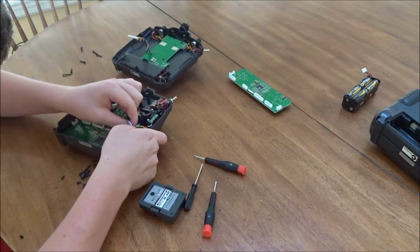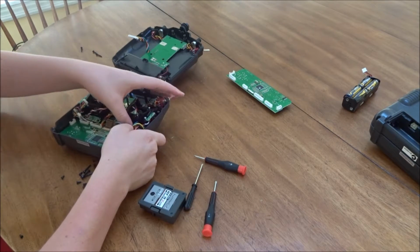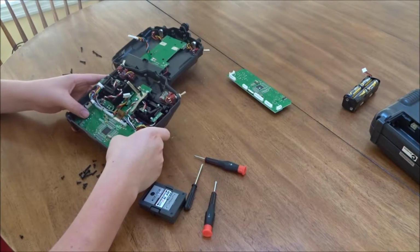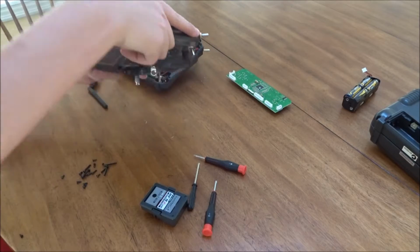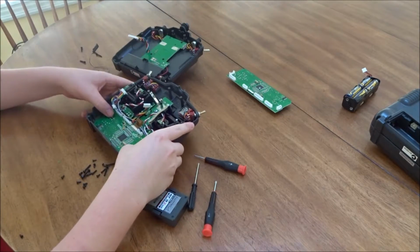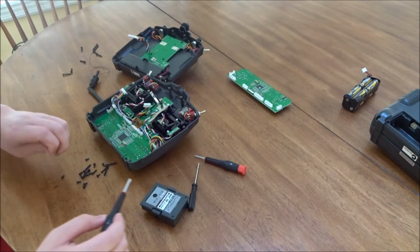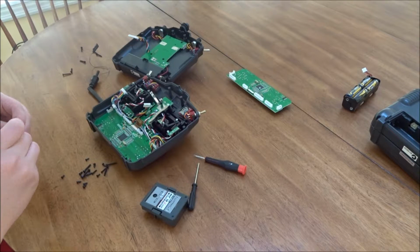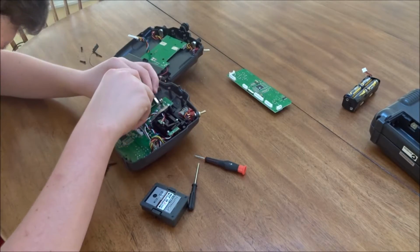Get all the cables in, and make sure they don't pinch. Now I could probably screw it in on that side because I've got those cables in. Just flip it quickly over and make sure that the screen is in the right place. Okay, now I've got a lot of screws here. I don't remember where they go because it was a long time ago when I put this back together. I'm just going to put these ones here.